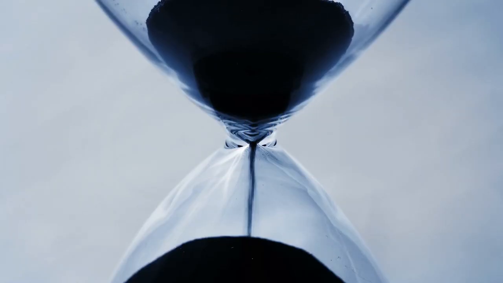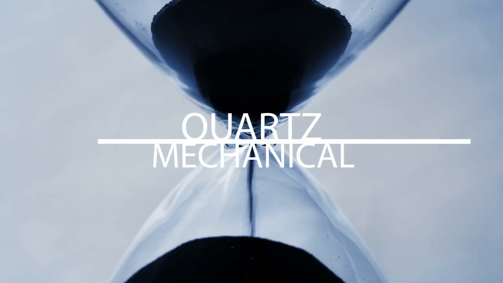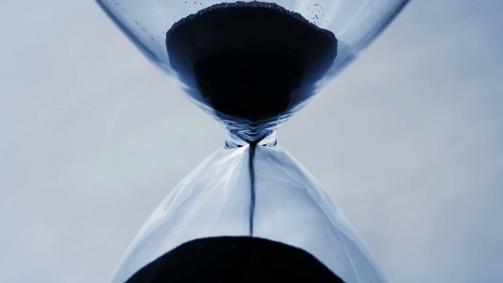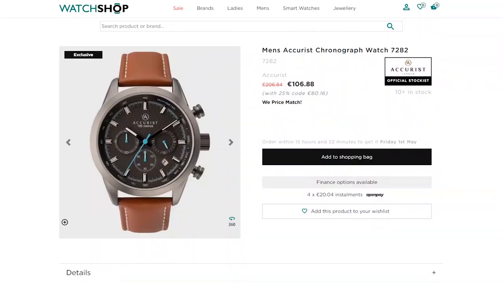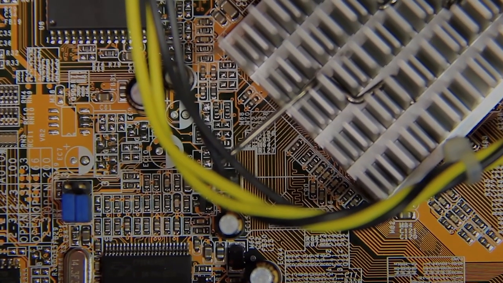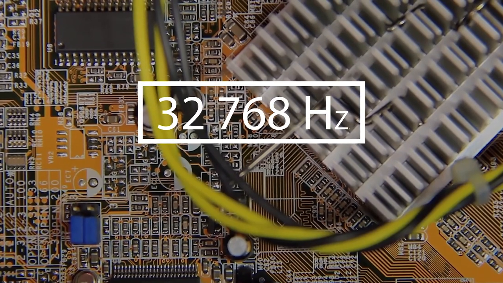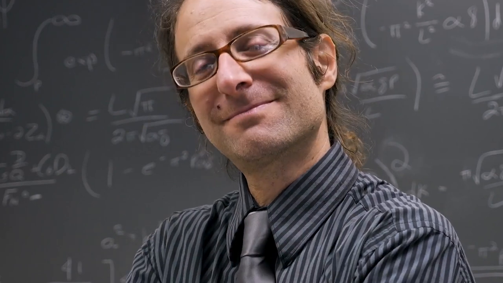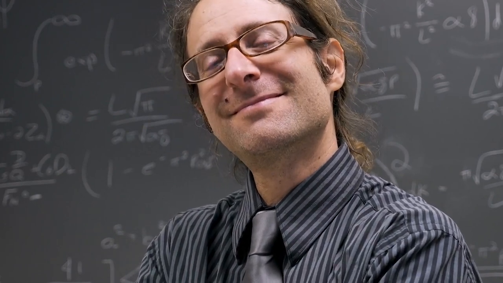These days there are two main approaches for keeping time: quartz clocks and mechanical or automatic chronometers. Most mass market watches make use of a quartz crystal to keep time. They usually have quartz written on the face of the watch or it is given under the movement specification. A piezoelectric crystal is manufactured to vibrate at exactly 32,768 Hz, which is above the hearing threshold for humans making acousticians happy and it is 2 to the power of 15 which makes electronic engineers happy.